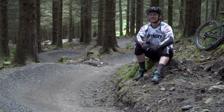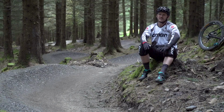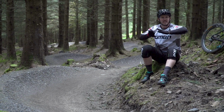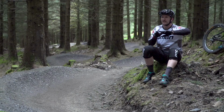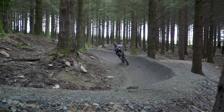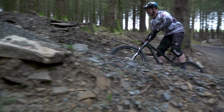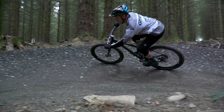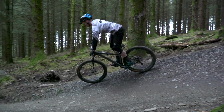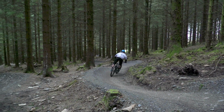Oh man, flowy turns are so much fun. I don't actually see the benefits of being clipped in when riding flowy turns because my feet are planted and I keep going through. I feel like riding flats in flowy turns is a little bit better because I like my feet to move around. I like to push into the turns. When my feet start to move on my pedal, I feel like I unclip, which is scary because I do float my feet around in flowy turns just to feel a little bit more flowy within my body position on the bike.